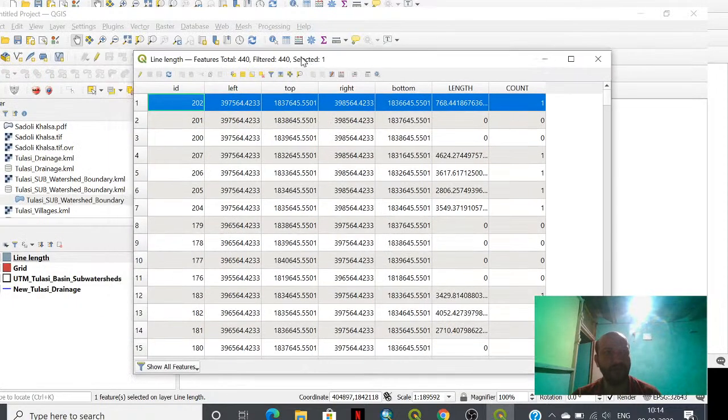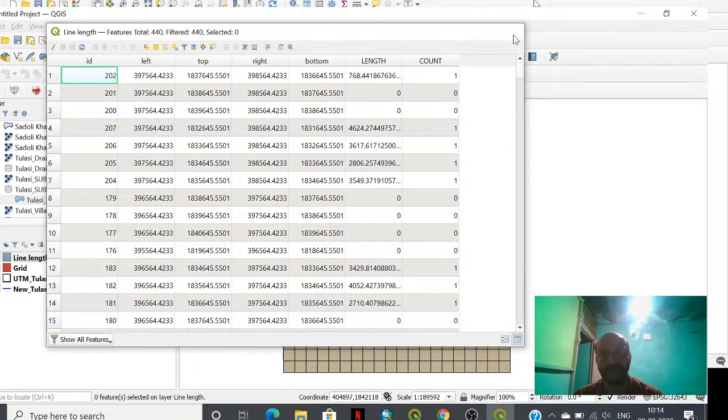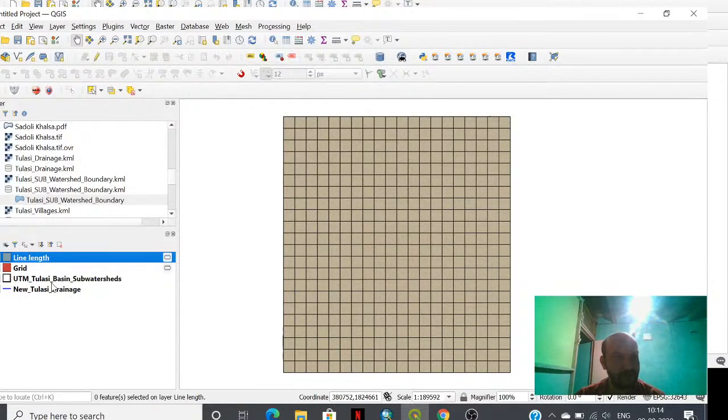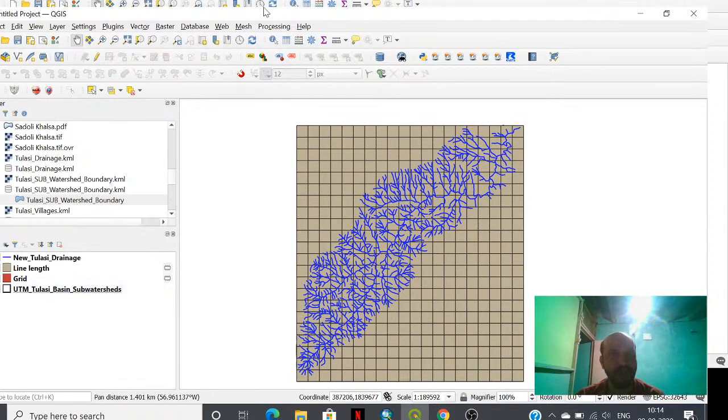In this way we are getting the length and counts. So let me put it over this grid.